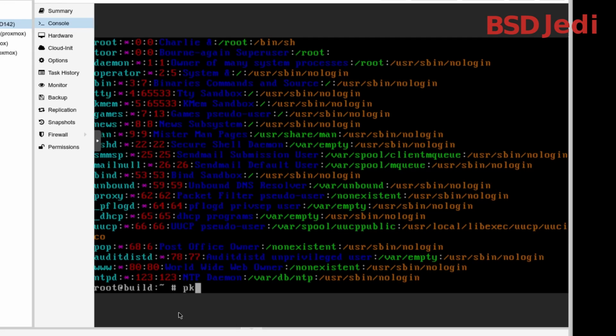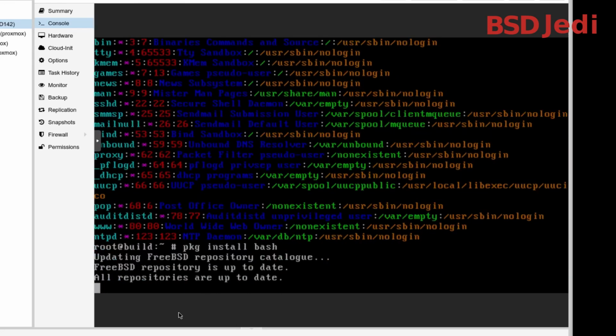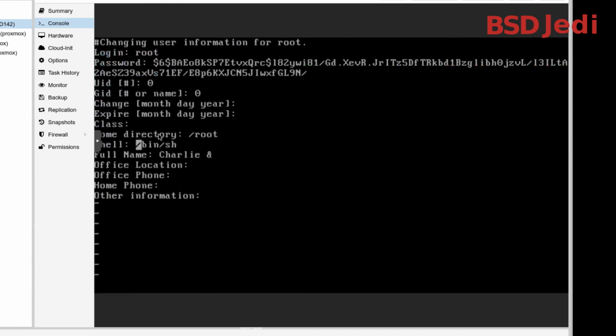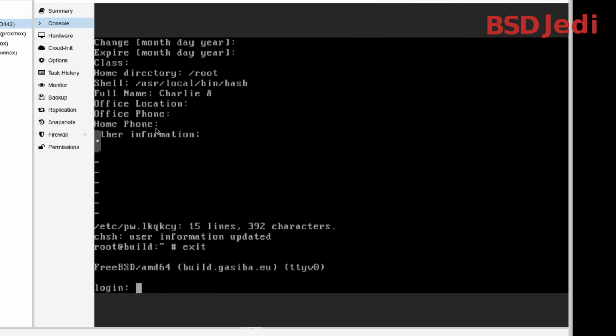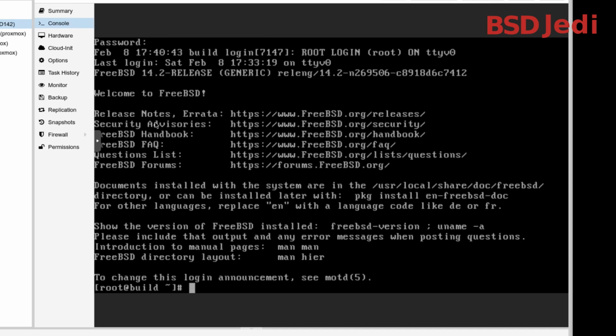Let's install a nice shell, bash, and change shell for the root, and here /usr/local/bin/bash. And just to confirm, root, and it logs in as bash.